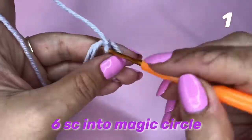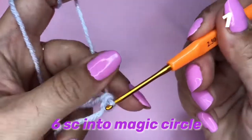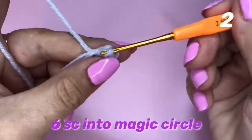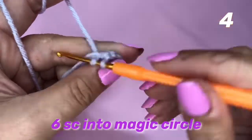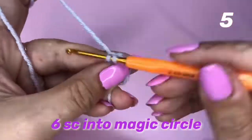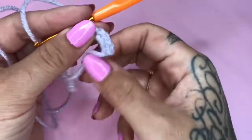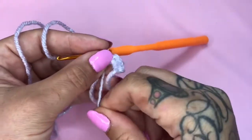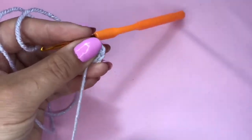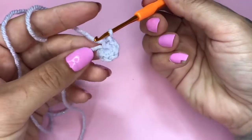For our first round, we're going to do 6 single crochet stitches into the magic circle. When you've finished all 6 stitches, you want to grab the tail that you made your original magic circle with and pull the circle tight. Once it's pulled tight, your round should look like this.